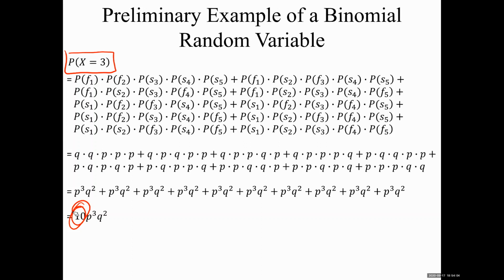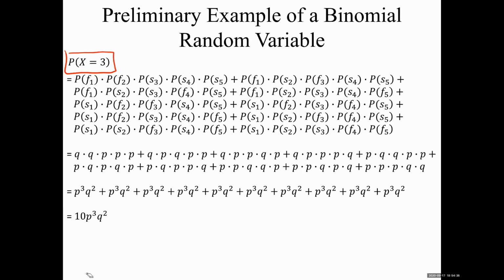The multiplication rule for counting was not the only thing in that section. There was also a permutation rule, combination rule, and factorial rule, all in that section. But I skipped that stuff, and I'm still going to skip it. Let me just tell you for now that this number is a combination. When you write a combination, you write a C for combination. You put 5 first, because that's how many times we're doing whatever we're doing, and then the number of successes goes here. So it's like out of 5 things that we're doing, we're going to select 3 spaces to put successes. So 5C3 is what that is.